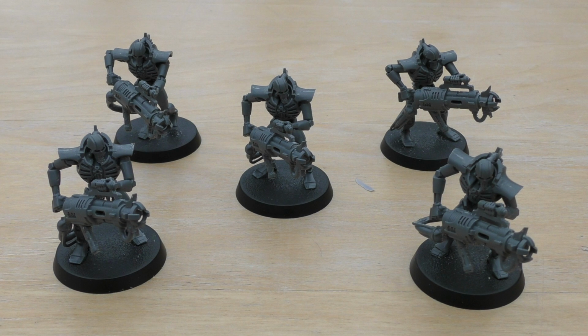Weaponry, I've already mentioned that their default weapon is a Gauss Blaster. However, the entire unit can replace the Gauss Blasters with Tesla Carbines, so you can't have a mixture of them in there. How good is a Gauss Blaster? Well, it's certainly better than a Gauss Flare. It's still rapid fire 1 and a range of 24 inches, but it's a better strength at strength 5, and it's an AP -2 instead of -1. It's also damage 1.